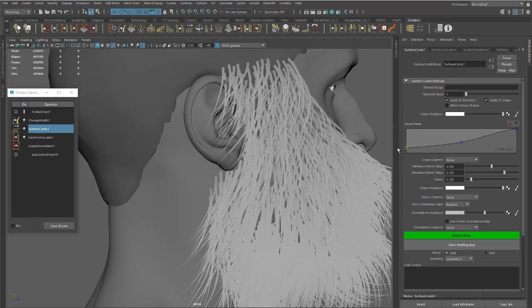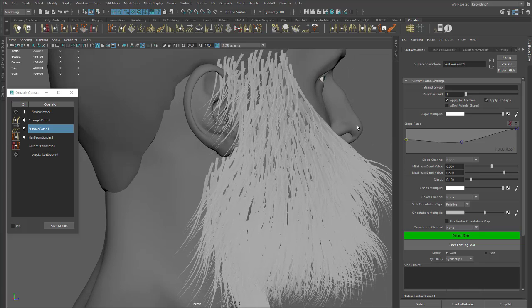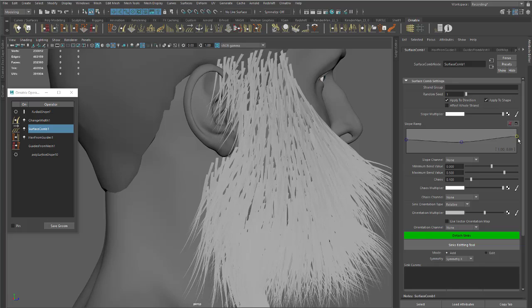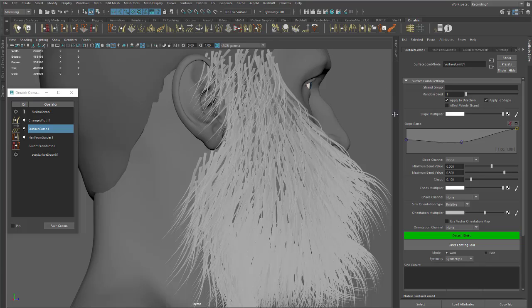So I'm going to increase this a bit, and here we have the tip of the hair, so we can decrease and increase how much effect the sinks will have on the hair.